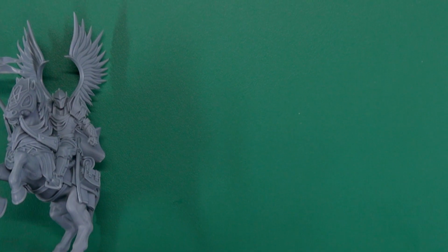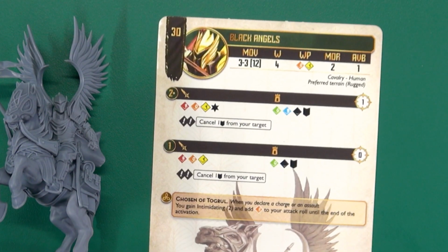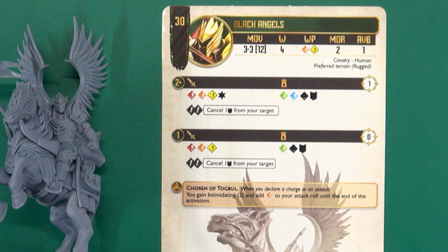In game terms, if I bring this in, your Black Angels will cost you 30 points with a 3/3 move and a 12 stride charge. So not the fastest charge in the world, but they are beefy people. 4 wounds each, a willpower of orange and yellow and a morale of 2.